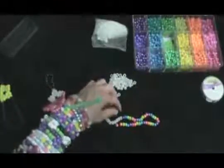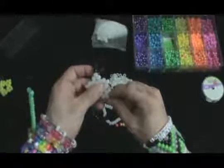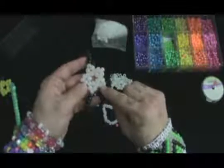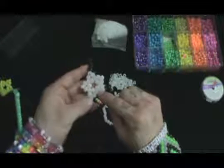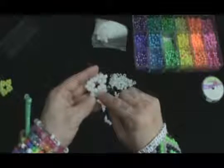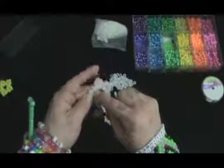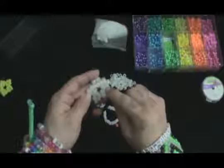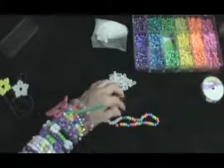Okay, so now that we've pulled through right here, what we're going to do is come through, and then weave through the first two, weave through this one, and this one, and we're going to add a bead right here and then weave back through from the outside pattern. And then we're going to continue that here, here, here, and here, and we're going to come back through. Okay, ready for that?